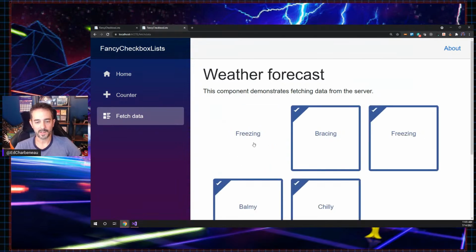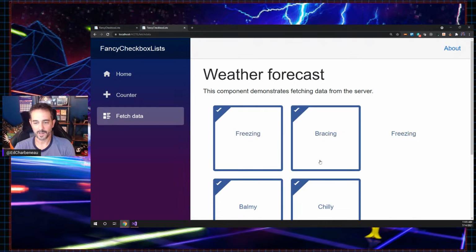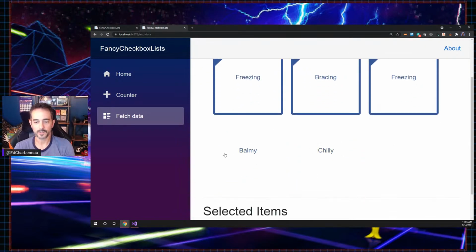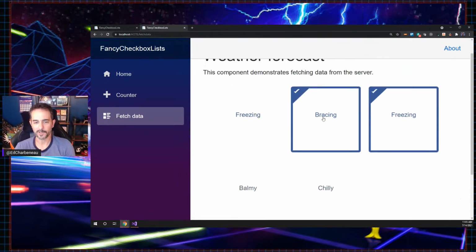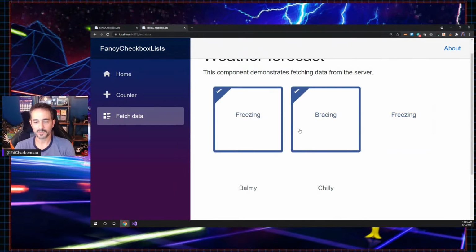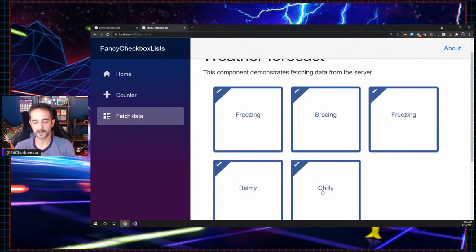What I'd like to have is a not selected state as well. So you know that these are select boxes. The only thing we have right now is just the finger that's highlighting them. But I would draw like a line around these, a dotted line or something that lets you know. Dotted line might imply drag and drop, so maybe not that. But something that just implies that they're checked or not checked. But you get the idea.